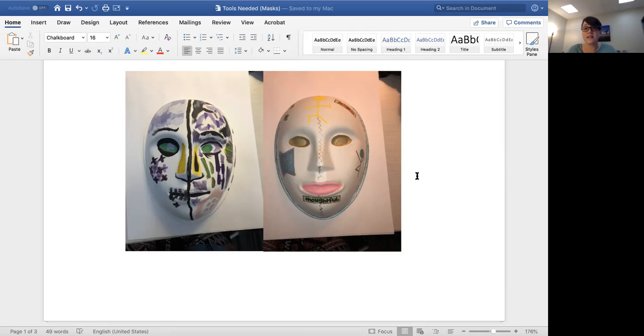If you are utilizing this in a group setting, my experience has been traditionally that everybody in the group, at some point, is quiet, working on their masks, and then eventually they start to talk and look at each other's masks. I walk around and see what they're doing, how they're interacting with each other, and what items they're choosing to put on that mask. And then depending on what the prompt is for the group and my interaction with them, I might engage them in conversation. Kids want to talk.